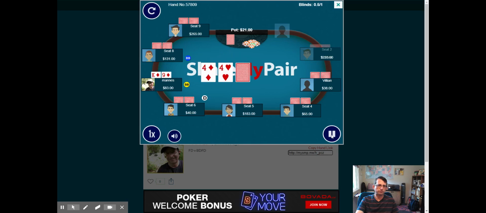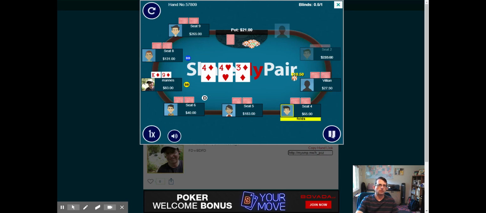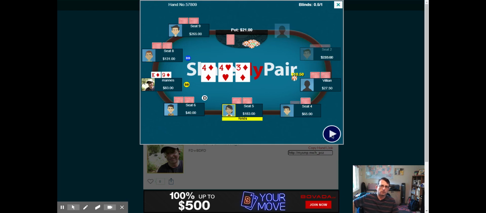Flop comes out 4 of diamonds, 4 of hearts, 3 of diamonds, giving us a flush draw and overcards. I'm going to check this every time and look to check-raise some of the players. Sure enough, villain leads in for half pot, leaving only $27 behind.